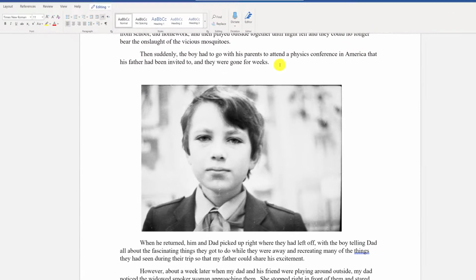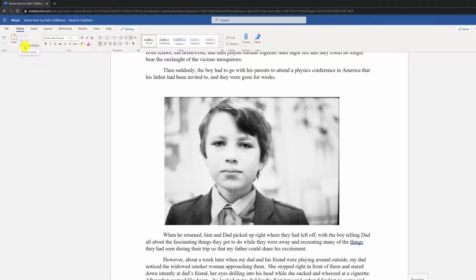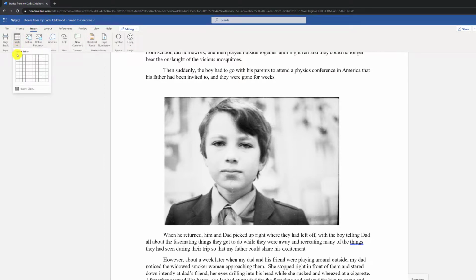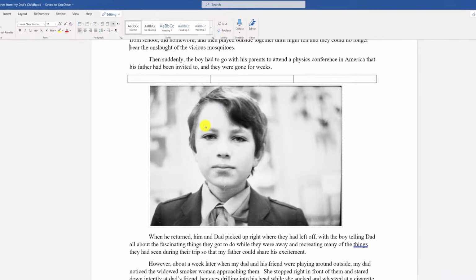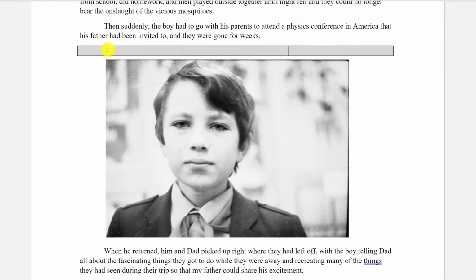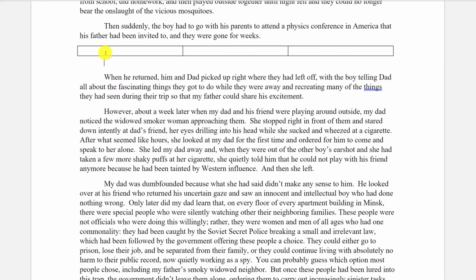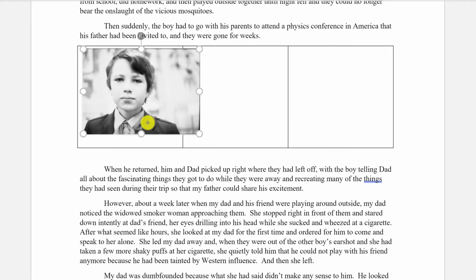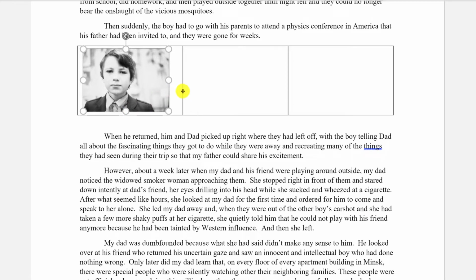To add a table into the document, you need to have an empty row, and then use Insert, and then Table. We typically just need a 3x1 table. Once you select it, you click Insert. The next step would be to drag the image right into the table, or you can cut and paste the image into the table. You can then play with the image sizes and resize the image as necessary. And also you can play with the sizes of the table cells.